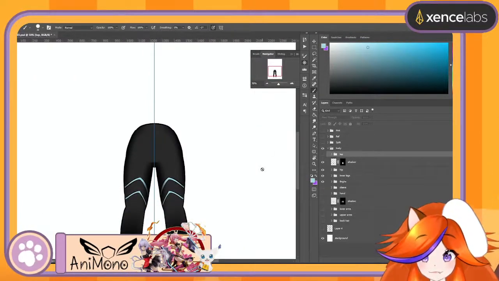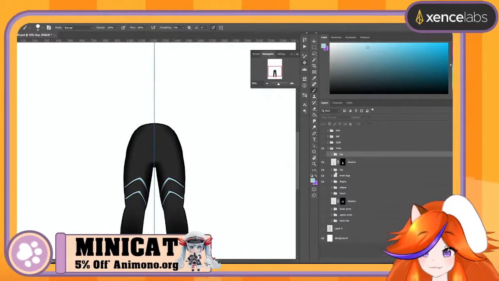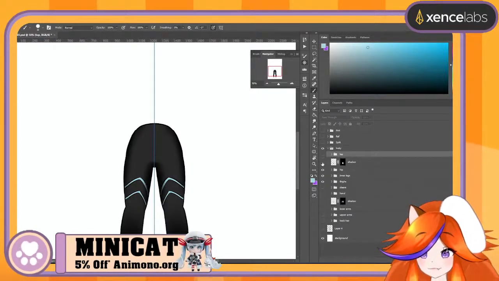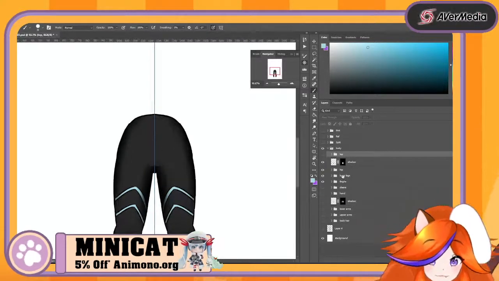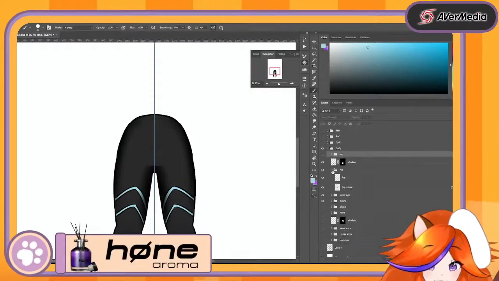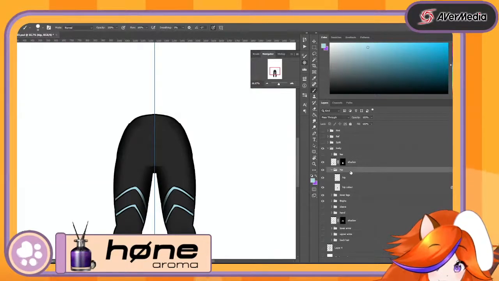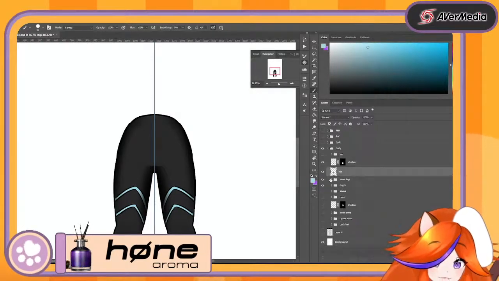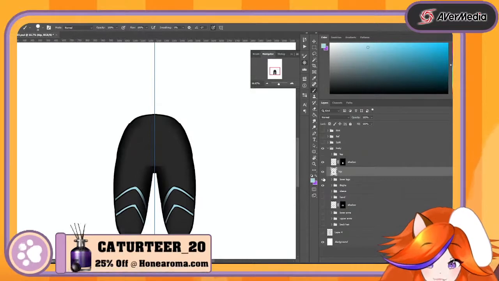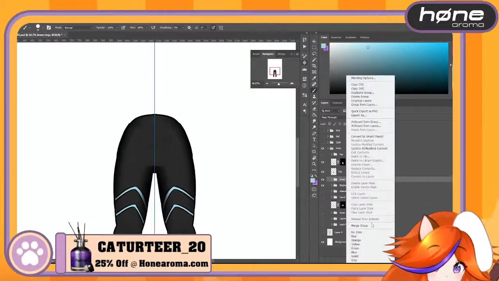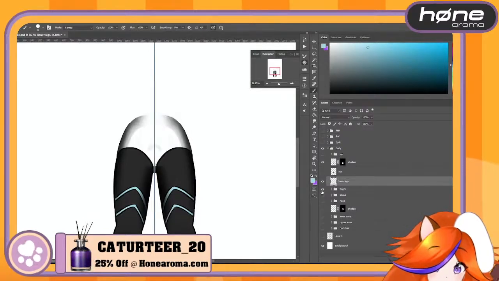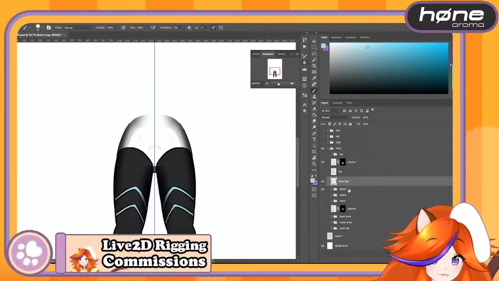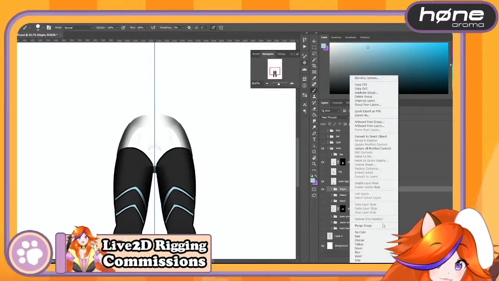For this one, that's a shell one. Okay, alright, so for this one, let's just do this. Merge layers and then lower legs here. Lower legs and merge layers. Let's have a look at the thighs. Remember the hips. Okay, the thighs. Alright, so let's just merge the thighs.